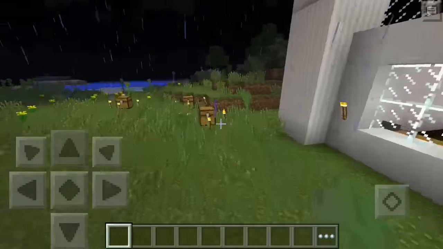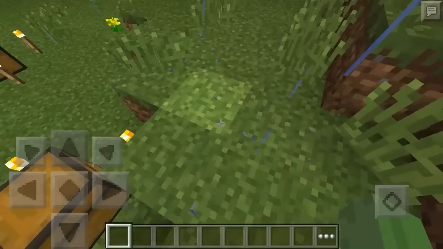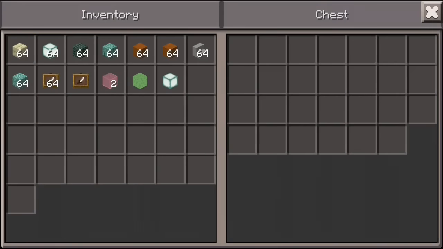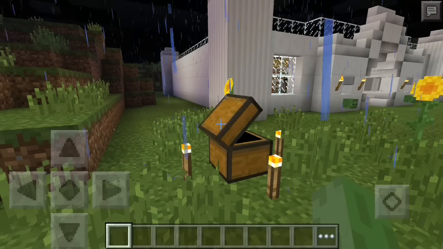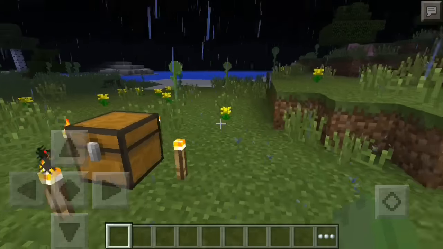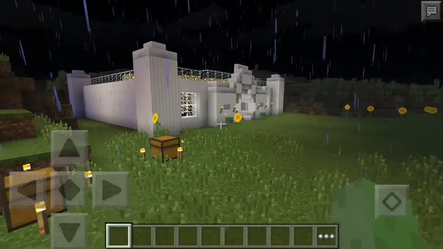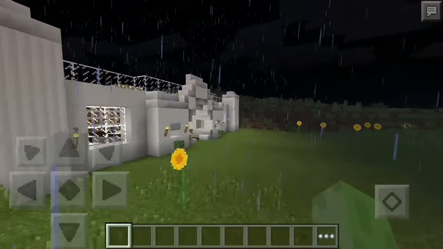I forgot what these are called, but in Minecraft PC, you can actually have bonus chests spawn around your world, and it does look like they added that here. But when I open these chests, it seems like there's nothing in them, but they do spawn all over the place, so I guess that's kind of a cool small feature, even though it doesn't necessarily work.